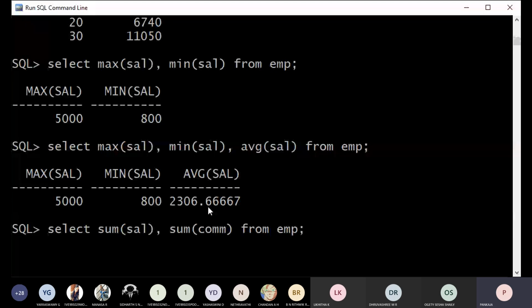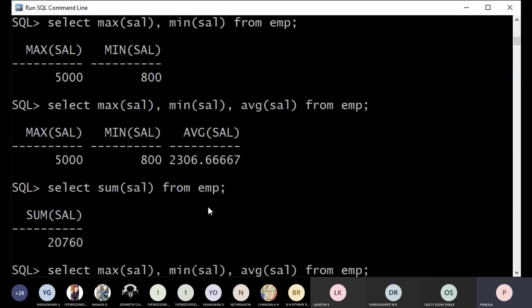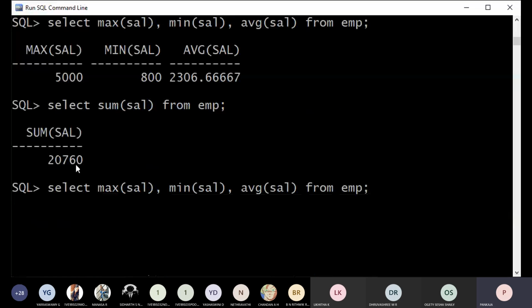Here you can see what the sum is. Let me check it. Sum of the salary, no filtering condition. It is just calculating the total sum. So now if I want to calculate the average, it is the total salary divided by the number of employees. You just do it. What answer will you get? Check it. Use your calculator or something and verify it.